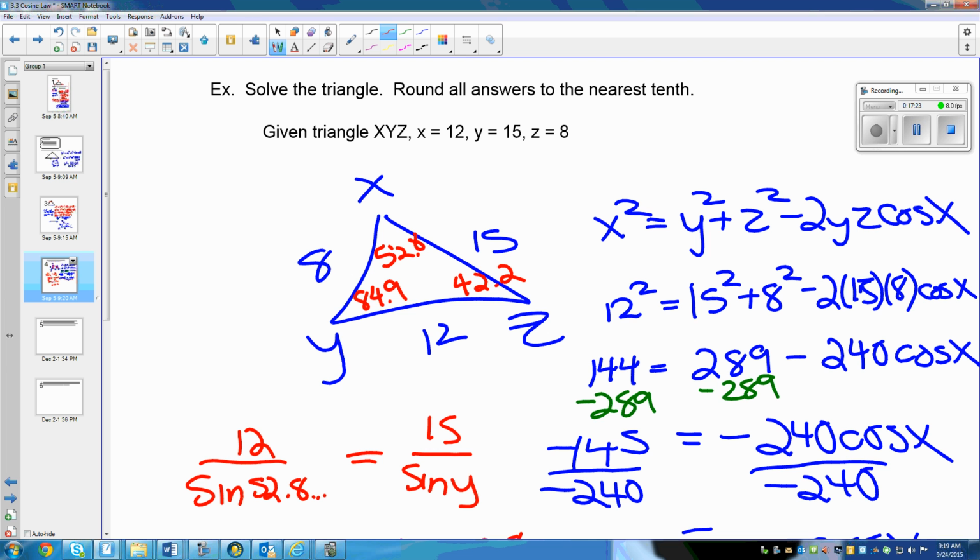42.24. Right. And so what I'm trying to get at, 2.4, it's really close to that 5, so you'll probably round this one up. So you should always double check to make sure that it does add up to 180. It's probably just when you rounded to that first decimal each time, one rounds up and the other two round down, and it doesn't actually equal 180. So make it equal 180, what I'm trying to tell you. We good?